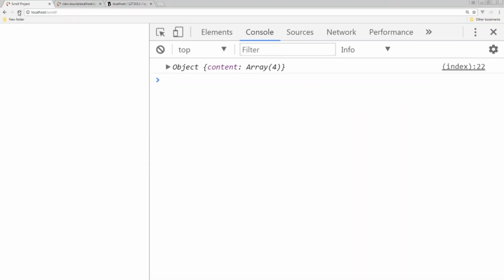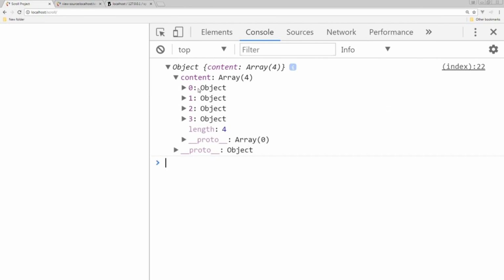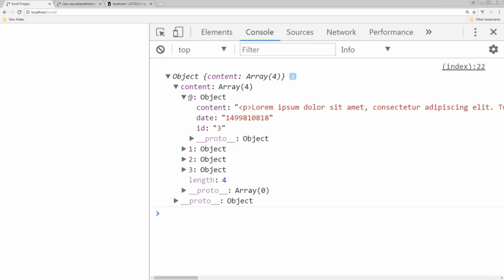So we'll show you how that's going to look, and we see once we've made a request for 4 items, we've got 4 different items here within this object array that are being returned. So we've got our main holder object, and it has a key of content. The values are going to be an array, and we've got 4 items in here within the array, and each one of these array items is an object as well. So we've got object, array, object formatting here, and this is also how we have to retrieve that data.